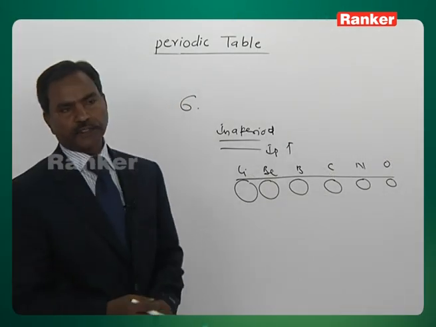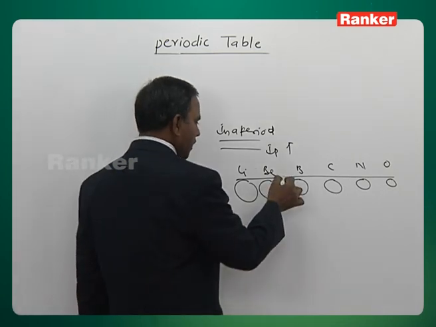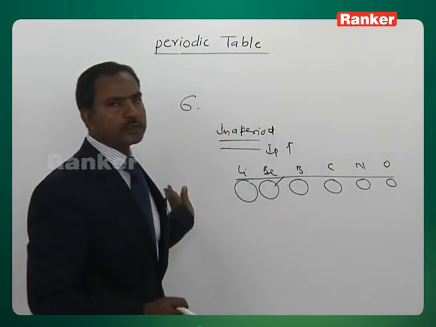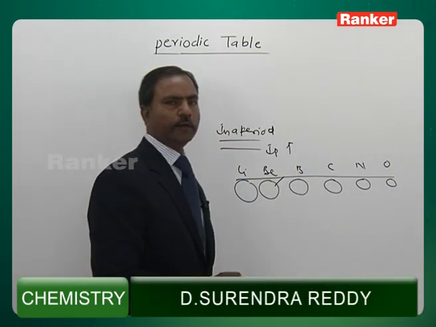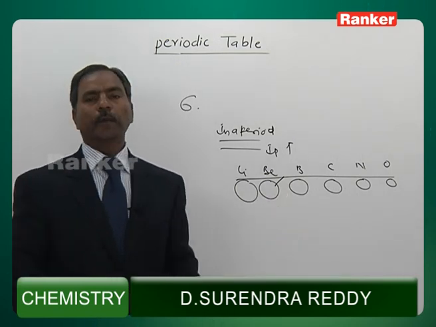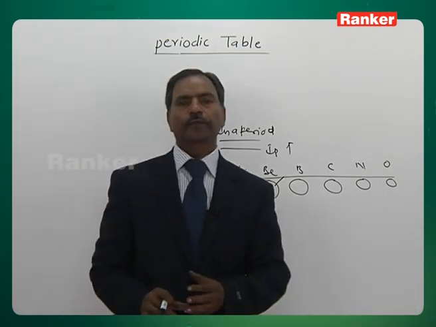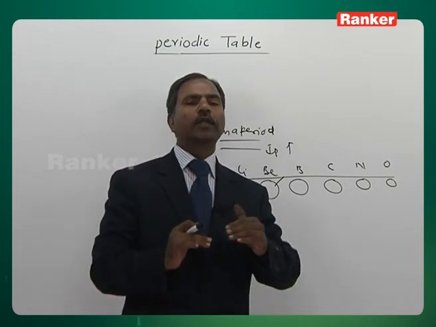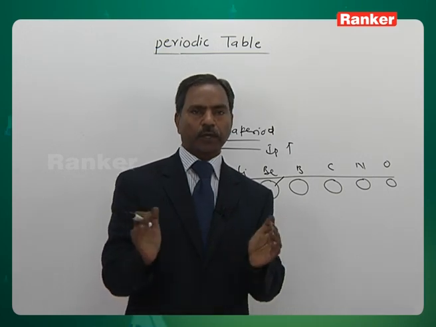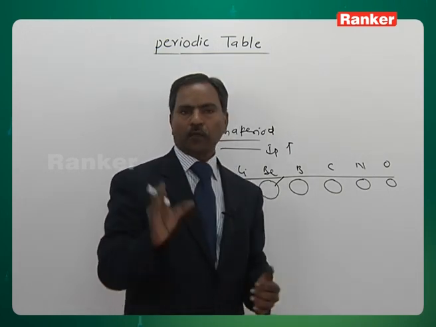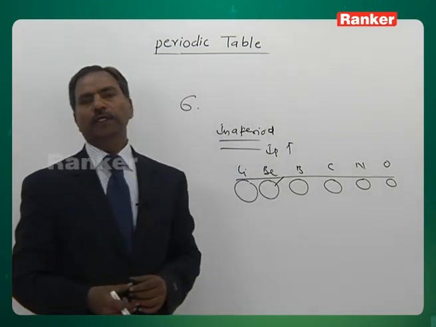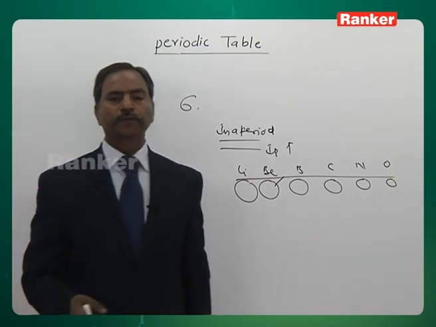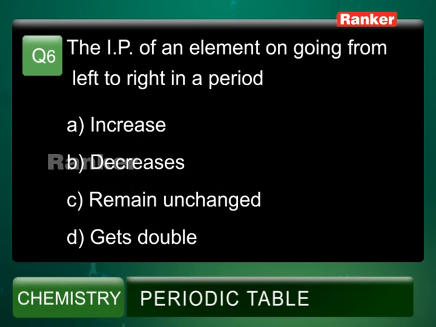Next, electrons are entering into the same shell, and there is also an increase in the nuclear charge. Three points you have to remember here. One is atomic size is decreasing. Second, electrons are entering the same shell. Third, gradually nuclear charge is increasing. Therefore, atoms are slowly contracting from left to right. Once the atom is contracting, IP values increase. So, in a period generally from left to right, IP values increase. Therefore, question number 6, answer is A.